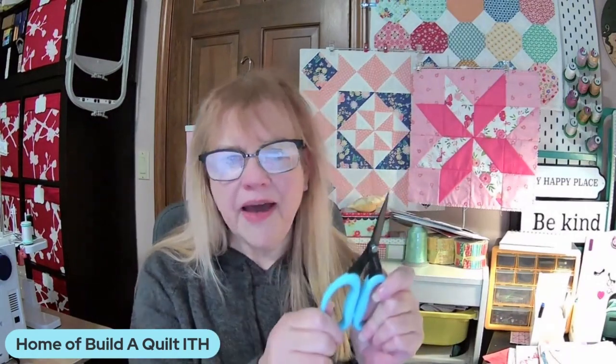These scissors are seven years old. I've used these less than I've used the others because when I found these, I realized it was the perfect cut. And for quilters, because we cut so much of our fabric with our rotary cutters, you don't necessarily need big shears for cutting large pieces of fabric like when we do garments. For quilting, basically we're going to do some small cuts, a little trimming, cut thread a lot. So this shorter blade is perfect. For quilters, a blade longer than that is really kind of overkill.